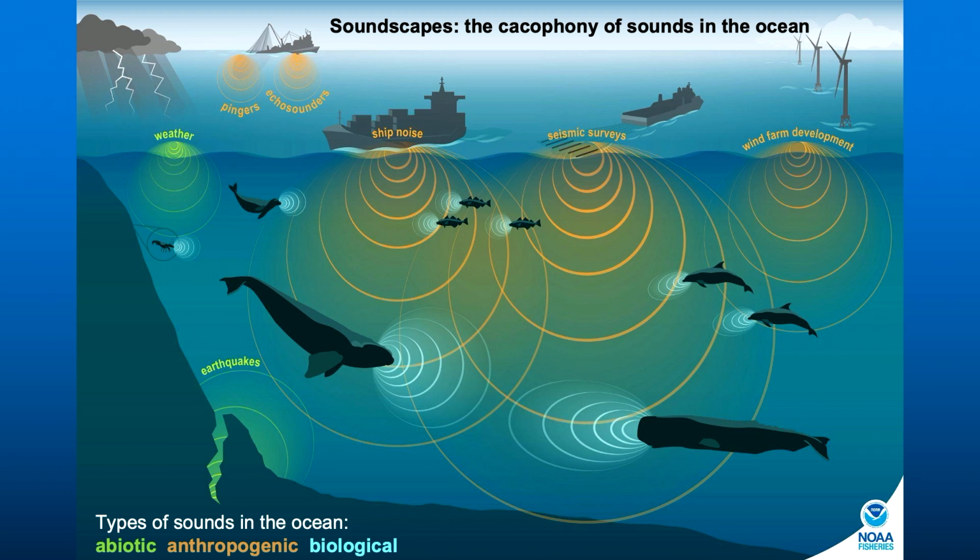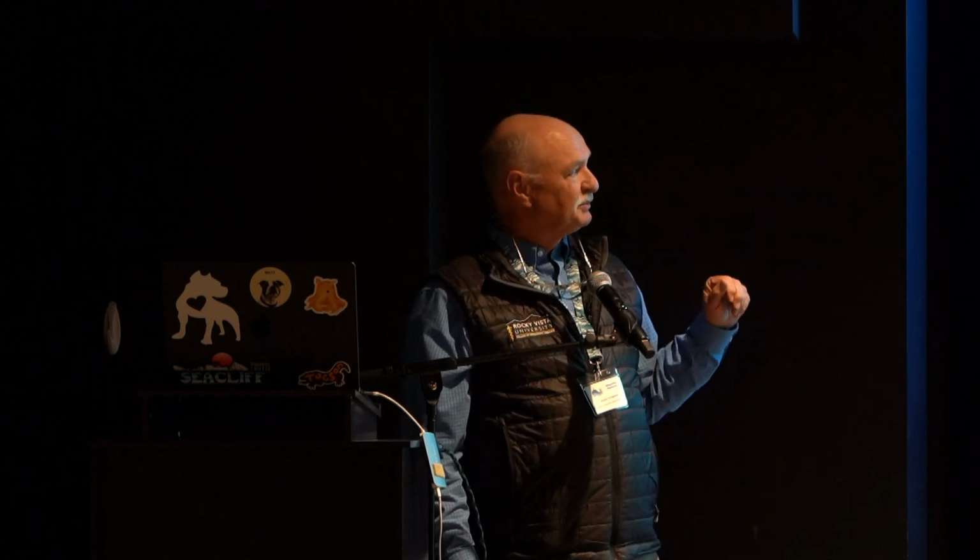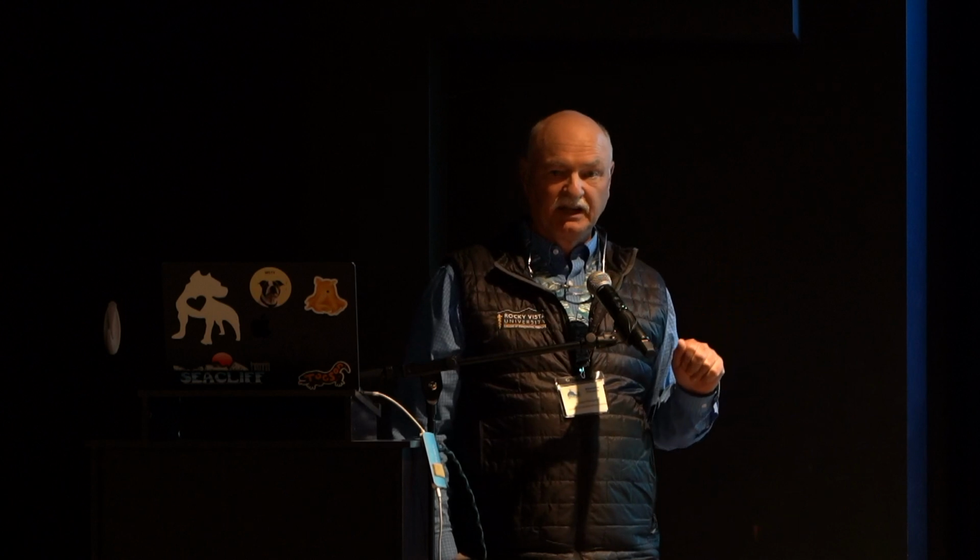So those are abiotic sounds, biotic sounds, and then anthropogenic sounds are the sounds that humans make, like seismic surveys where we make sounds that go to the seafloor and bounce back to see what the seafloor looks like, or a different kind of sound that goes deep into the crust so you can see where earthquake faults are, or ship noises. Fishing boats use echo sounders, and so do scientists to look to see where fish populations are that they can catch. Some fishermen use pingers on their nets that make sounds that'll help the animals avoid where the nets are. And then there's sound when we're trying to do things like develop offshore wind energy, and I'll talk about that a little bit later.